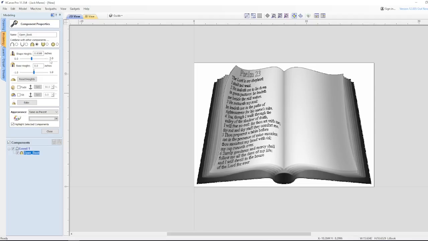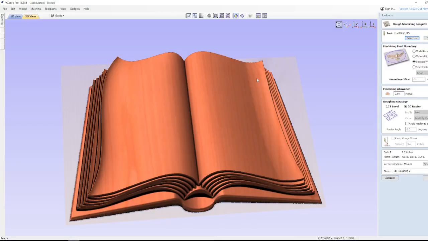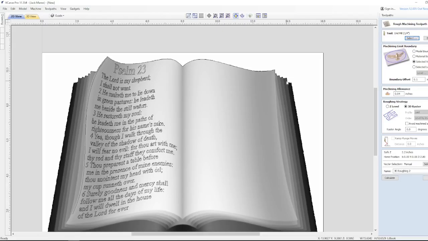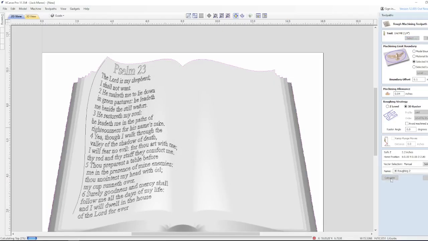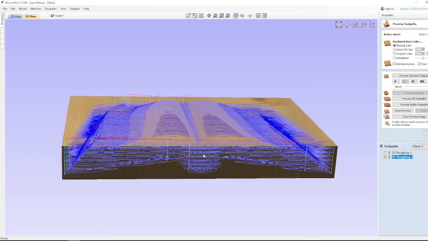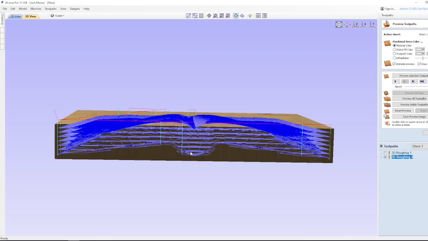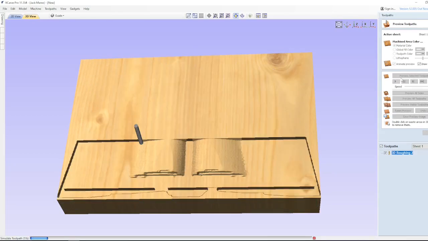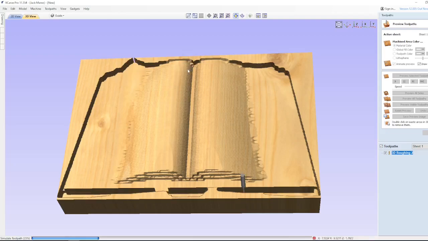We'll make this bobble a good bit thicker by increasing the shape height, and we're using 2-inch material on this in this case. So we'll move this all the way up to 2 inches. We'll go back and recalculate the roughing pass. And you can see that uses more of the material and it looks a lot better. If you want to cut the bobble out, this would be a good option. And you can see the bobble is a lot thicker right there. It's using more of that material.